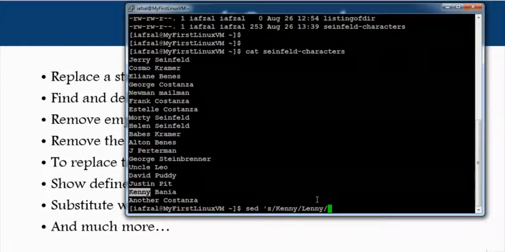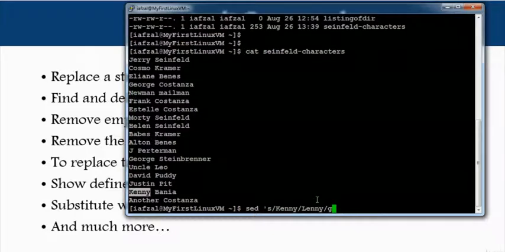And if there are more than one Kenny, then you could type g, because this g stands for global. It will replace the entire file wherever you have the word Kenny. By default, I always use g. You should also get into the habit of using g if you want to replace it everywhere.